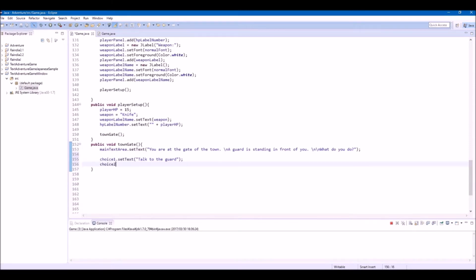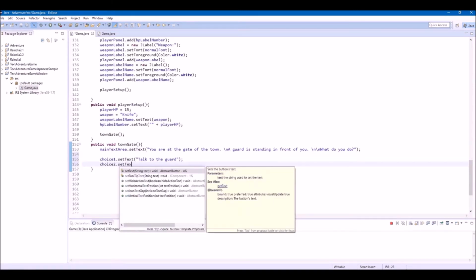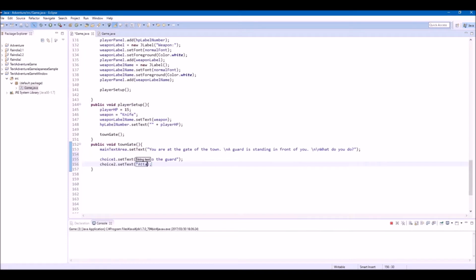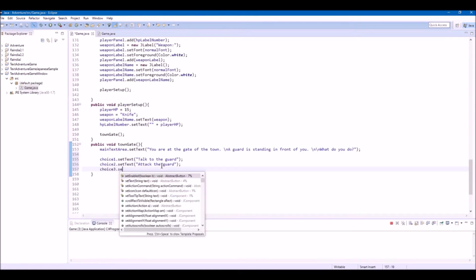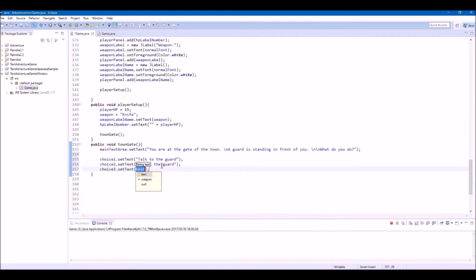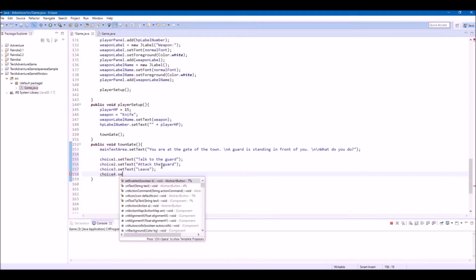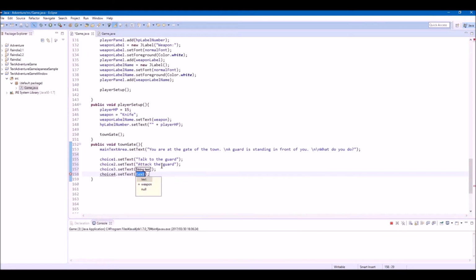The second choice is attack the guard, in double quotations. And choice 3 is leave. And the choice 4 is no choice. We have only 3 choices here, so just blank text.